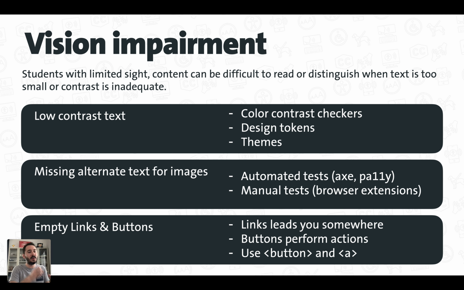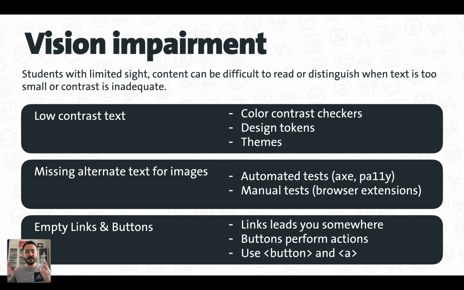So when you click a button, you don't go to a new page, you perform an action: you save an option, you send a test result, you send a comment in a forum. When you use a link, you want to use it to go to a different page. And HTML semantically has those two elements. So if you want to use a button, use the button element. In HTML, you don't have to use a div with an onClick handler. This is incorrect. The same when you want to use a link, use an anchor link, the A element, with an href, which is the destination that you want to go to.